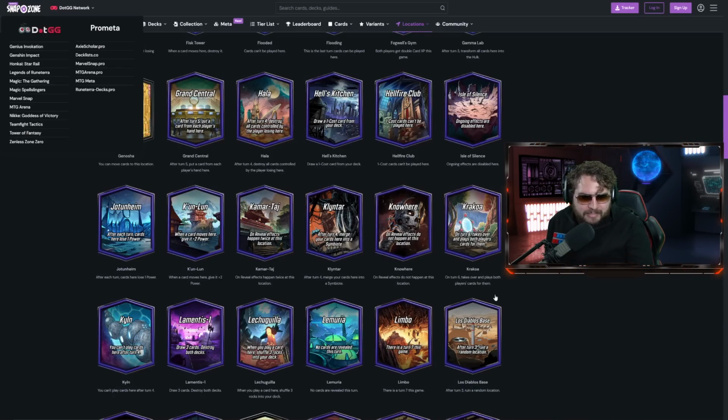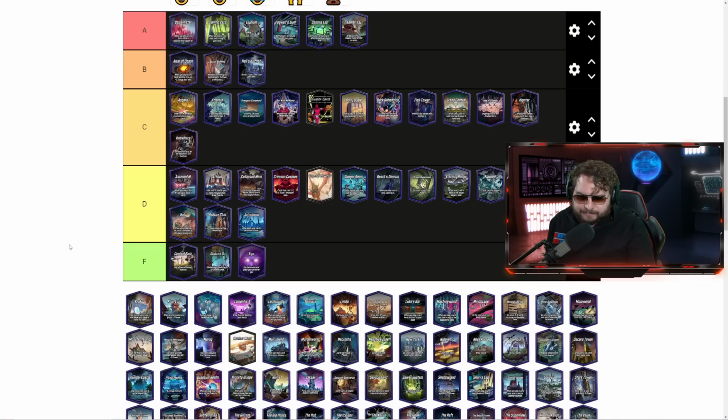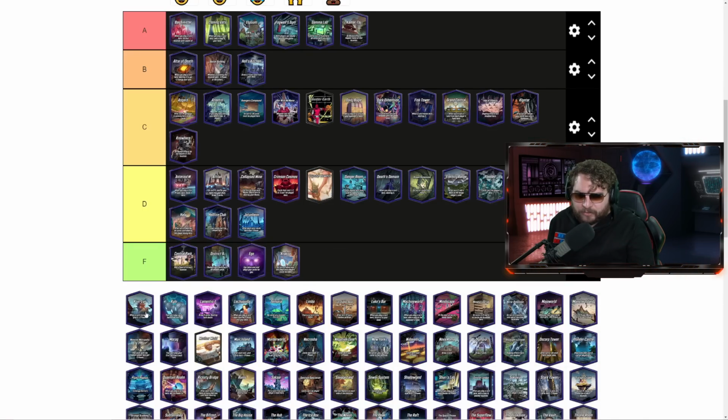Krakoa on turn 6 takes over and plays both players' cards. So it's basically an Agatha late game, Ego or something like that. Not a fan of it. I'm going to put it in that category.